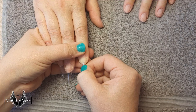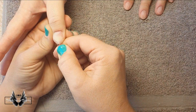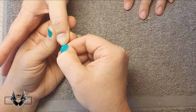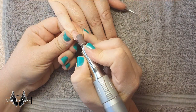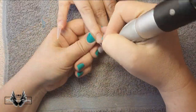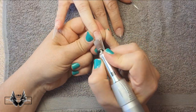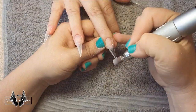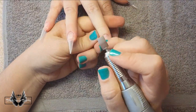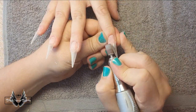I'm sticking on tips — these are from Glitter Planet and they're the pre-pinched stiletto tips. I've just glued them onto the nail, and now I'm using my e-file and sanding band to remove the shiny surface of the tip, blend in where the smile line is, and get rid of that little lip. Once that's done I'll start with my acrylic application.